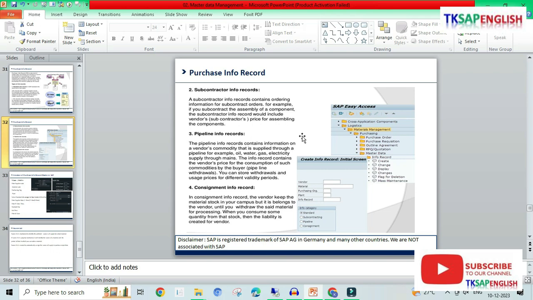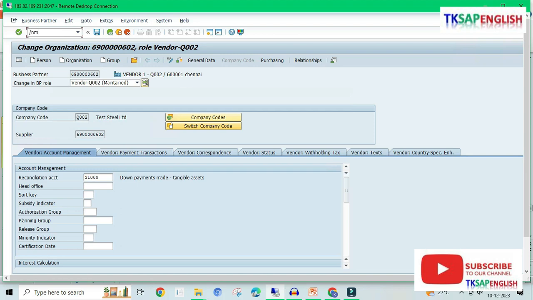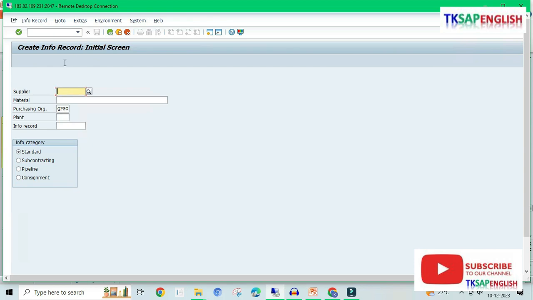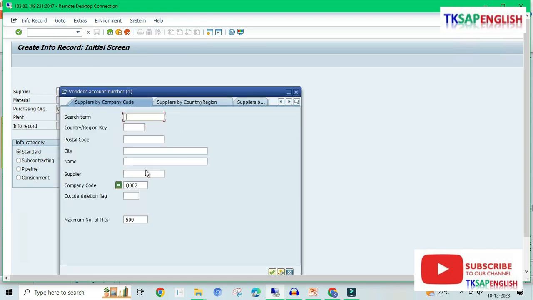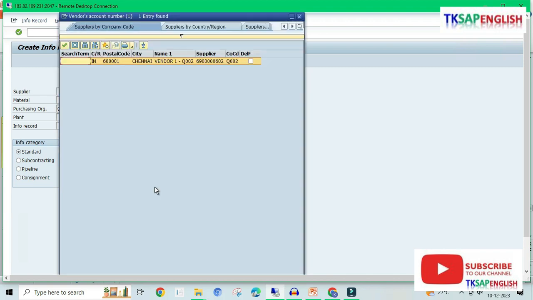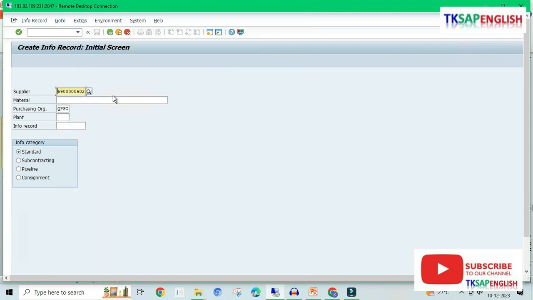So now we are going to the SAP system. We can create one type of purchasing info record, which is the standard info record. Go to the SAP system. For creating a standard info record, enter /n ME11 T-code, enter. Here we need to select our supplier and then select our material.